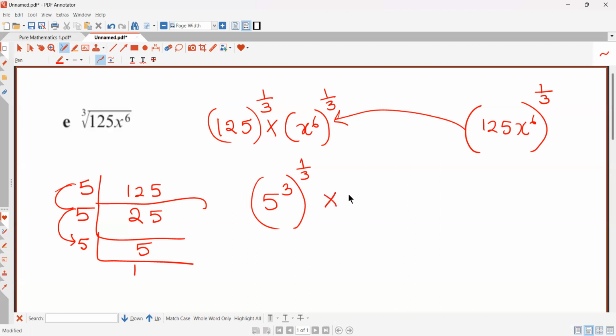Okay. Multiply. Can I write? You see, power and power gets multiplied, right? So can I do 6 into 1 by 3 over here? Yes or no? Acha, now, if I remove these brackets, doesn't this become 3 multiplied by 1 by 3? Yes? If there is a bracket, power and power gets multiplied. Okay, can I do 3 and 3 cancel? What is it? 5, right?